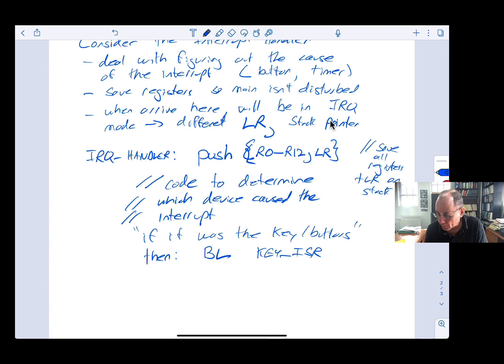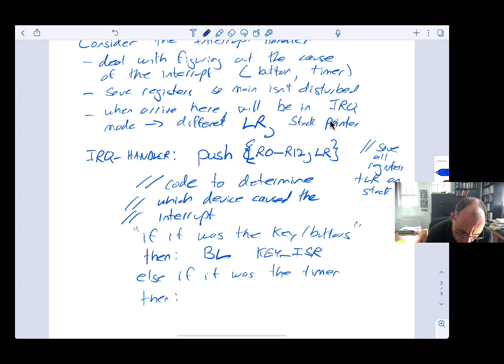So we'll make a subroutine that does that. Else, if it was, and this is specific to Lab 4, the timer, then branch and link to the timer ISR.